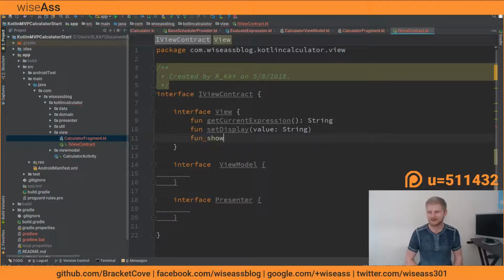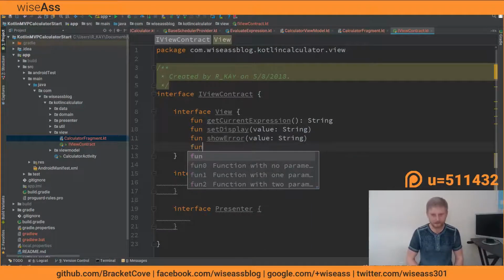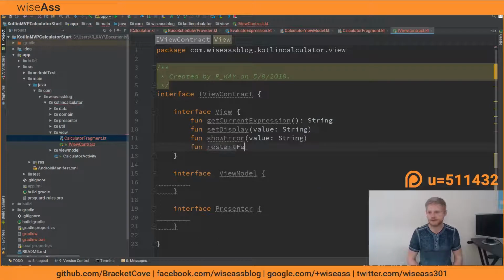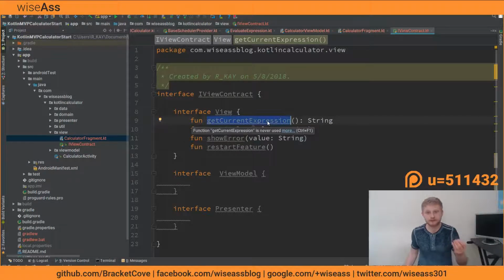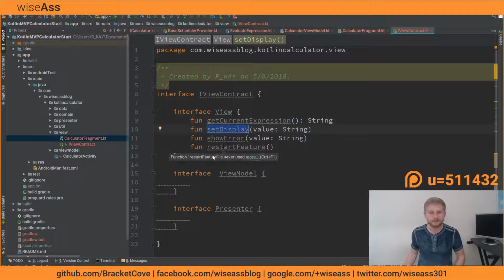Fun showError, and this one is also going to be essentially the same thing. And fun restartFeature. So just very briefly, getCurrentExpression is just a way to grab whatever is in the display of the calculator, and setDisplay, pretty self-explanatory there.